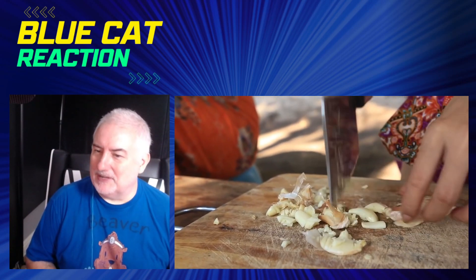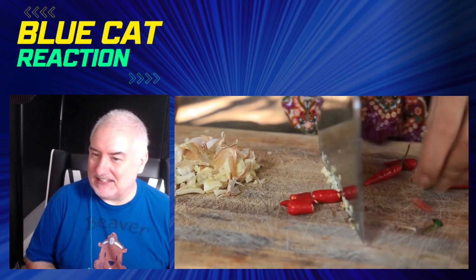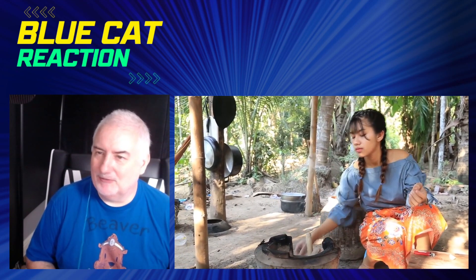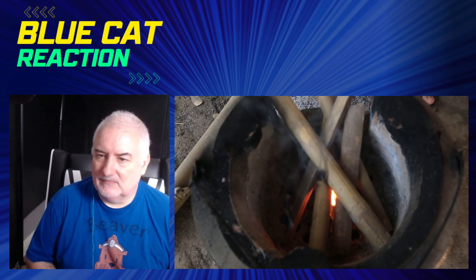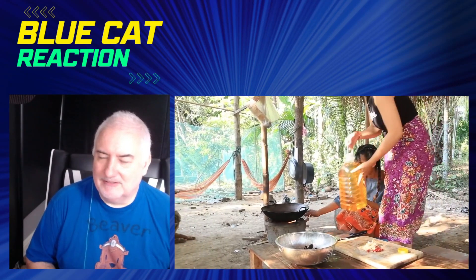Okay, what's this - garlic and chilies by the looks of it, they're going to spice them up a little bit. I don't know, the way she's chopping that I'm a bit nervous about her fingertips - her technique, see how she's chopping it? Just a bit worried about her fingers there. Whoops, there you go - fingertip! Spider and fingertip stew, yum yum, not for me. All right, they're definitely going to cook them - a big pan, some cooking oil. Oh delicious, not for me, thank you very much.